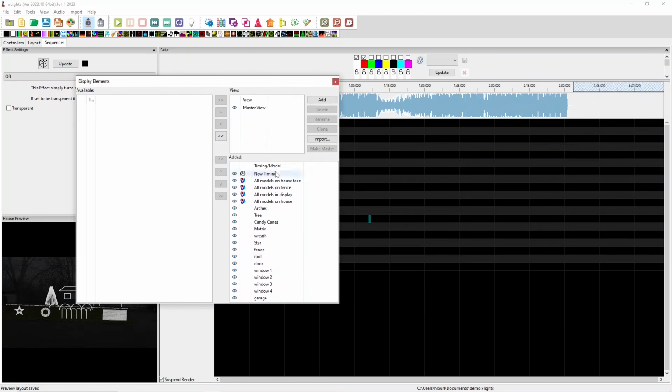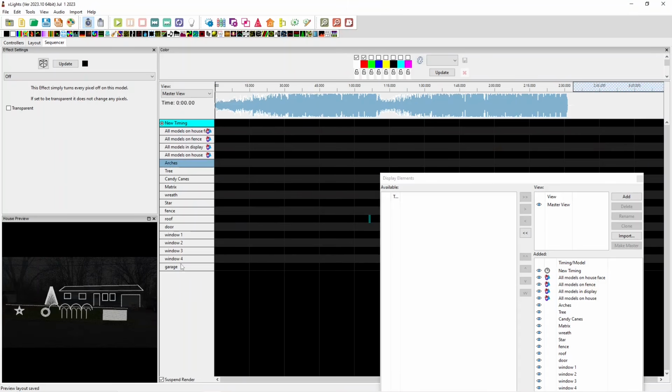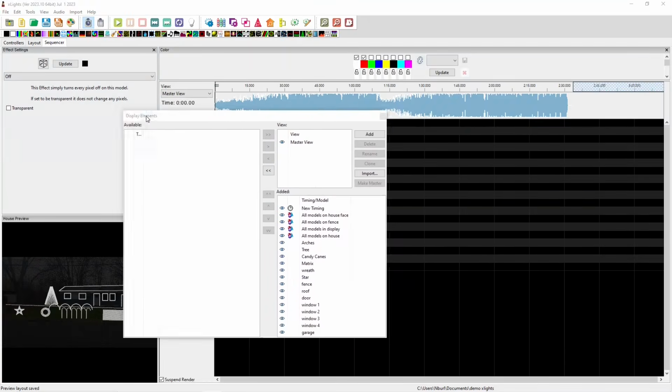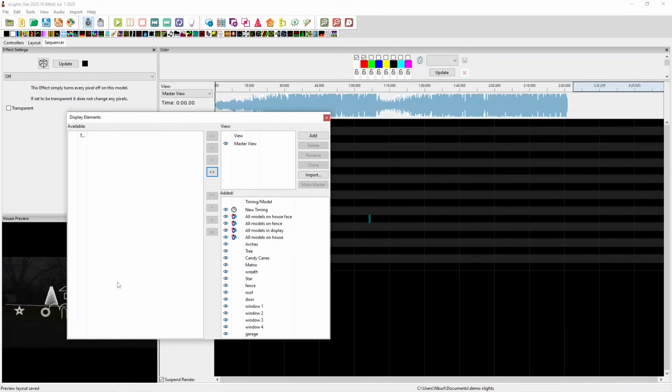Now, these are all of the models that you will see within the view. The view is whatever models are right here. This is the view that we have. You can make multiple views on here, and we can switch them right here if we wanted to. So if we wanted some of the elements to only show up on one view, then switch to the other view, we could do that. But I'm going to leave it on one view just to make it easy for now. Over here would be all of the models that are not on a view, and you could move them over here, but all the models are already on the view.